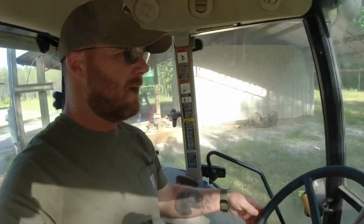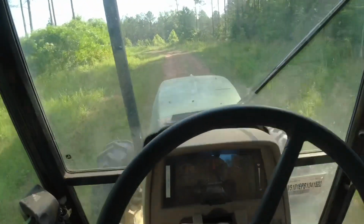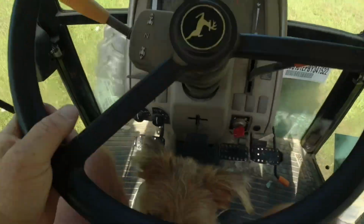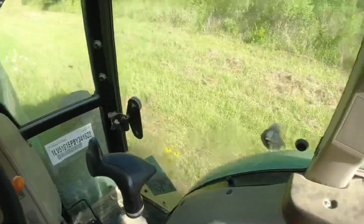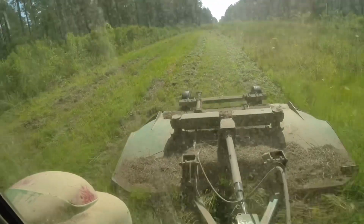Alright, so me and Bobo are back on the John Deere 5101. I'm fixing to go back up here and try to get started on the once a year stuff that we were on when the tractor broke, when we lost a bolt in the cutter. I think we got everything fixed. Let's go up here and see if we can get something done today. Alright, here we go. Let's see if we can keep her together today and get some of this done.